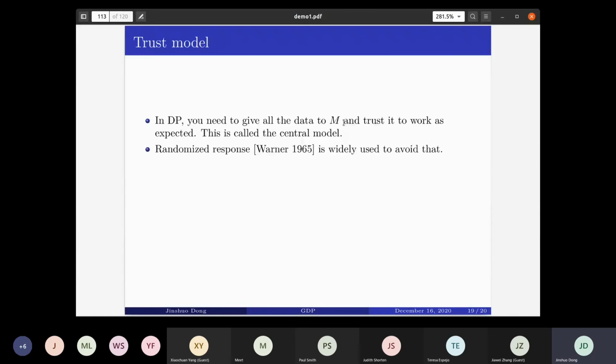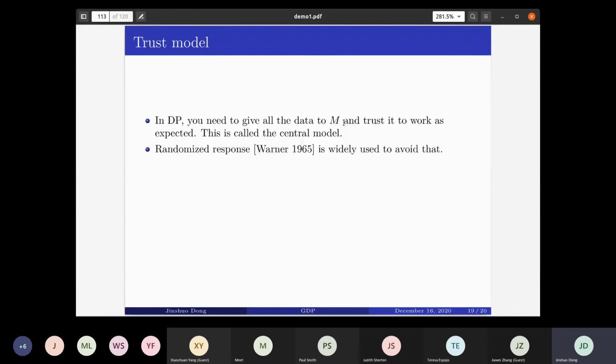And if you are not willing to do that, there's an approach called randomized response. Basically, suppose I want to investigate how many people are evading tax. If you ask people, did you ever evade tax? They're likely going to tell you no. So to protect their privacy, you can allow the following. You can let them flip a coin, and if it's heads, then they tell the truth. Otherwise, they tell the opposite. And there's a simple probability exercise that if you use a biased coin, you can actually extract an estimate of the true population of those who evaded tax. So this is called randomized response.